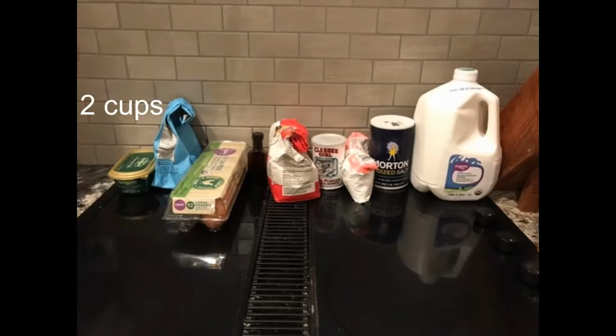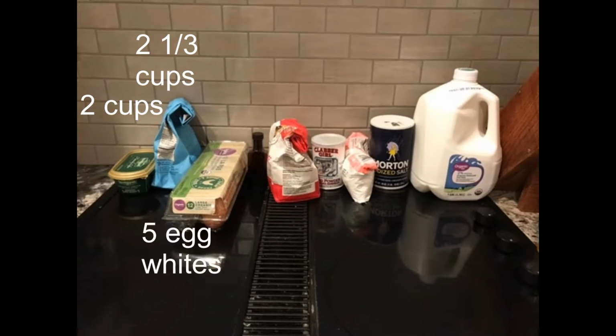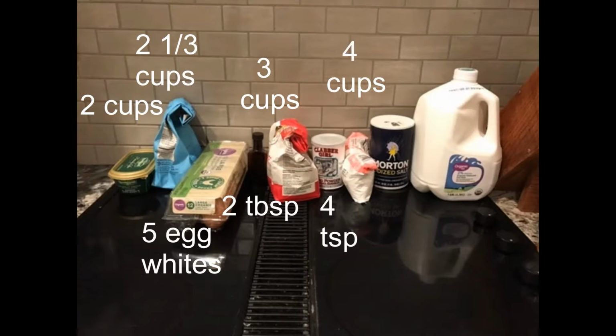You're going to need 2 cups of butter, 2 1/3 cups of sugar, 5 egg whites, 2 tablespoons of vanilla, 3 cups of flour, 4 teaspoons of baking powder, 4 cups of powdered sugar, 3/4 tablespoon of salt, and 1 3/4 cups of milk. Now that you've got your ingredients, let's get started.